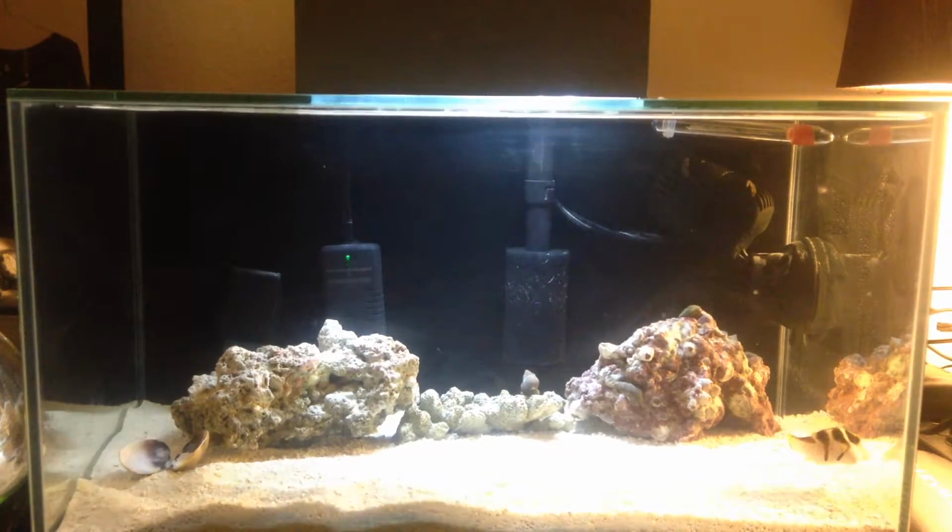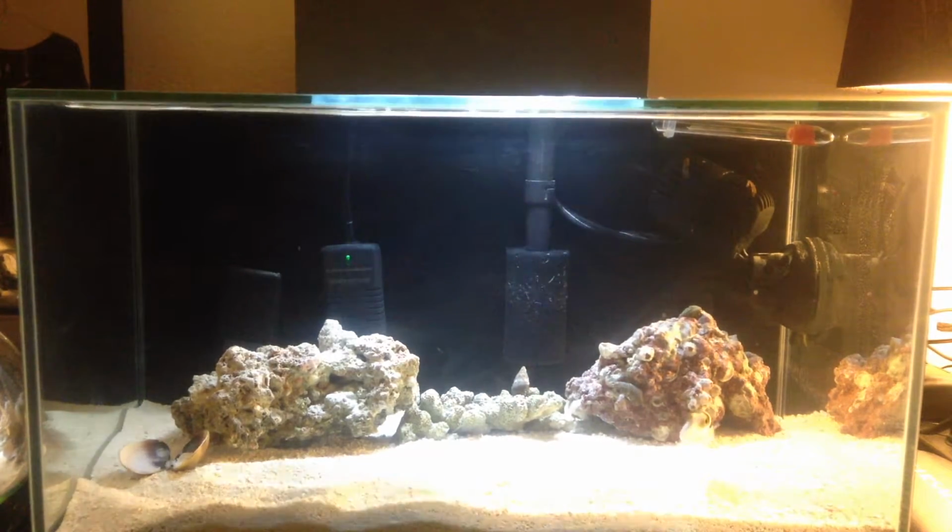I see him eating a lot of things from the bottom. I don't know what he sees. Probably sees something and bites on it. I've also seen him take bites at the crabs a couple of times. The first time I put it in the water, the first thing he did when he saw one of the hermit crabs is that he tried to bite the shell, and then he left it alone. And that's all the interaction I saw for that day and for that night.